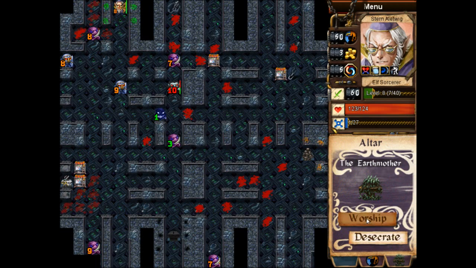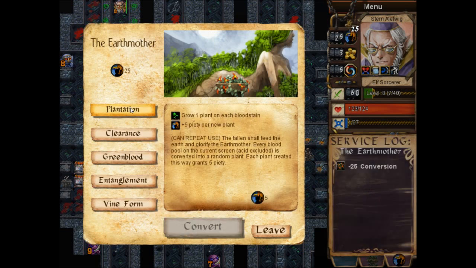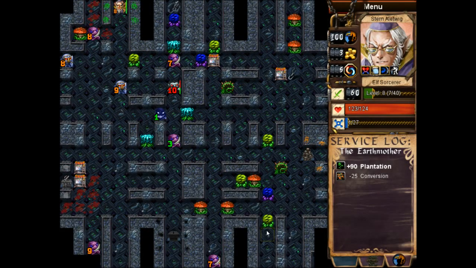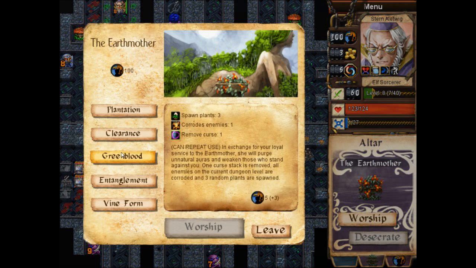I can worship Earthmother. Convert. Then I can use Plantation, which blows a plant on all the bloodstains. And I have 100 piety. Okay. Okay, Earthmother, you're doing this with me. We're going to win this, right? Together? You're going to work with me here? What all can we do?